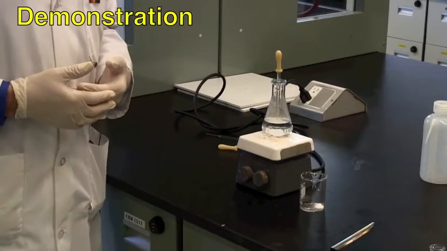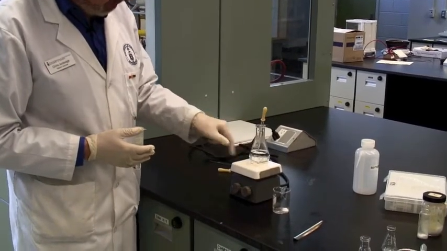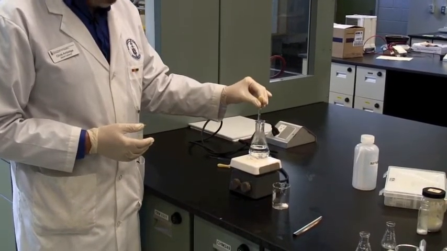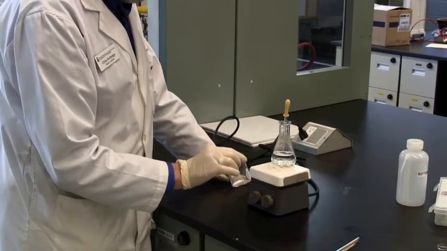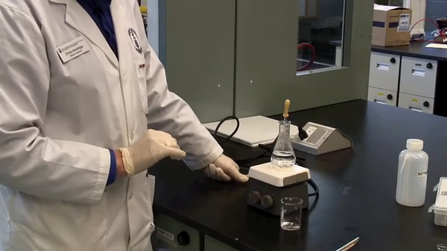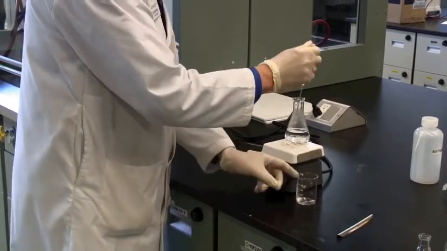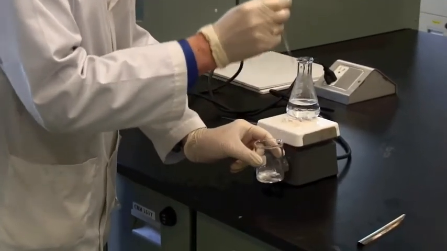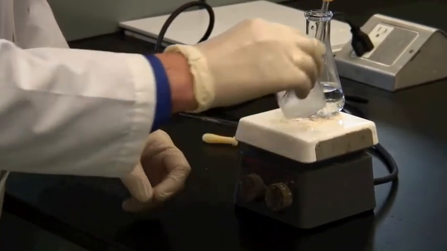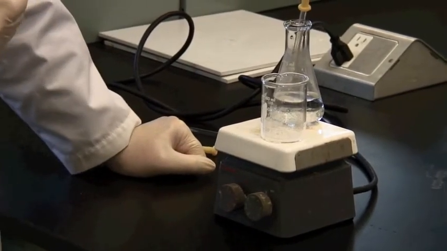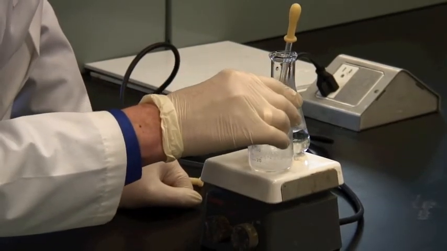This is a setup for macroscale recrystallization. I've got some solvent here in an Erlenmeyer flask. I've got some boiling chips in there, and a pasteur pipette to actually do the dispensing. I've got my solid to recrystallize here, and don't put it on the heat until you've actually got some liquid sitting there. Assuming this is boiling, we'll add a little bit of the solvent. I'm not looking terribly enthusiastic here, so now that certainly isn't going to dissolve. Put it on there, and keep this boiling, and check, swirl around, see if it's going to go into solution.